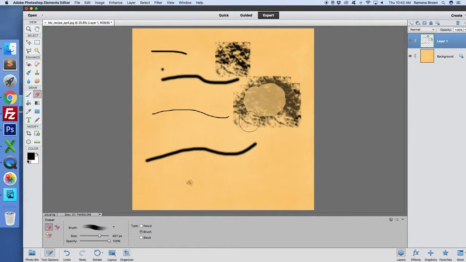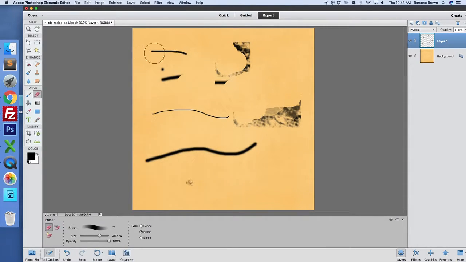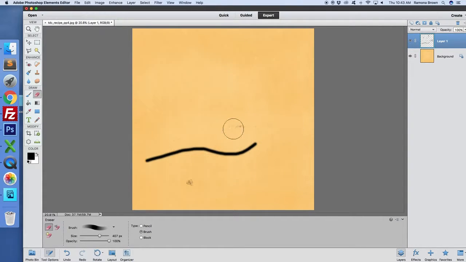Or you can go all the way up and it completely erases it. And again, this applies to all the different types of brushes you can load to erase with. And so we'll get into different tutorials that show how that comes in handy as well.